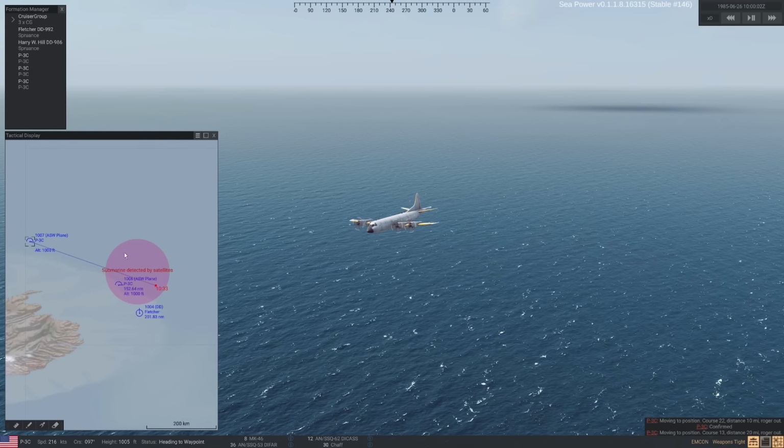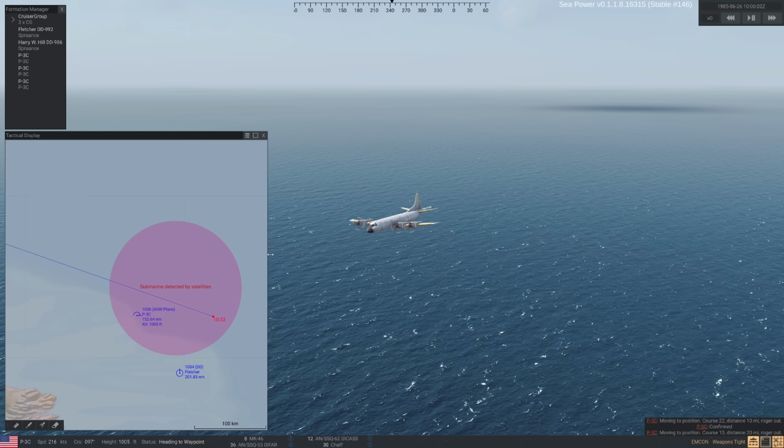Okay, how am I going to divvy up this area then? Because I need to get eyes, well, ears on those subs. Let's start laying a fairly wide spread. And let's see if we can accidentally detect something. What's the distance between these? 30 miles, never mind.